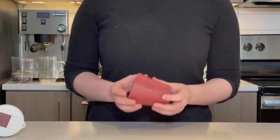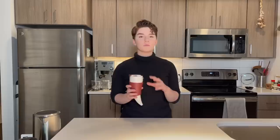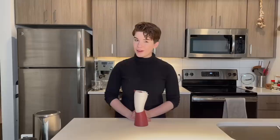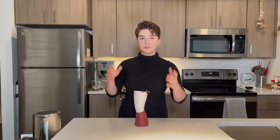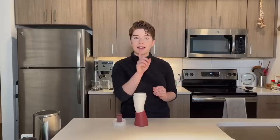This version holds about 12 ounces of liquid, which is pretty standard for travel mugs. Now the handle is where it gets interesting — yes it's a sleeve so if your mug gets hot you can still hold it without burning your hand, but it's also a stand. If you're out and about and you don't want to hold the mug, you take off the sleeve, flip it upside down, and now you have a stand. It looks a little silly but it does seem to work. You can then pop off your little top and let it cool down or steam, and in theory it's not going to roll around or spill.